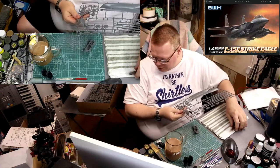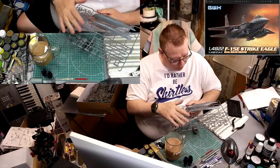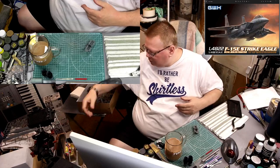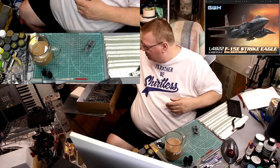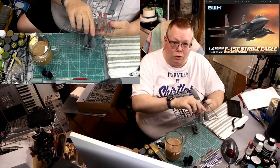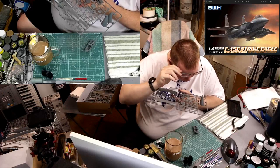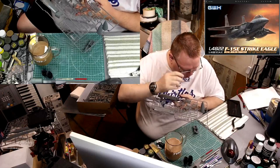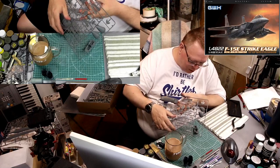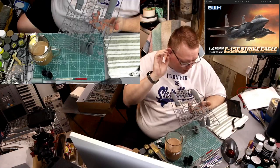And it seems like I've got a couple of spare parts, and I'll show you that on the next sprue. So that's it for this one. There's not really much else to talk about on that one. The next one. I don't know why, but they've given me two nose cones. They look like they are absolutely identical, although they are two different numbers, number 38 and 39, so they look very close. There's obviously going to be some kind of difference in them. I just don't know what it is.